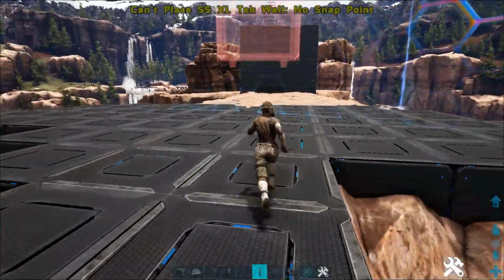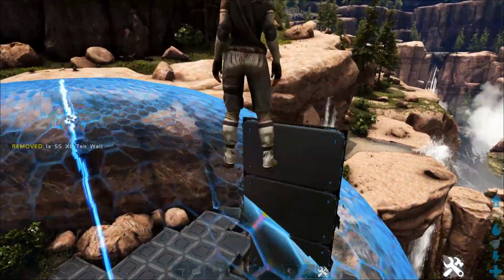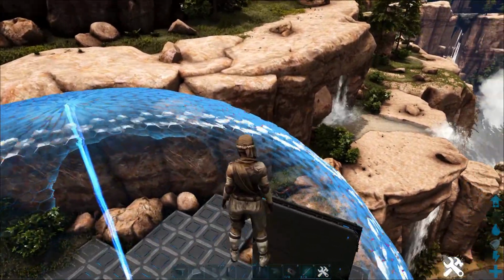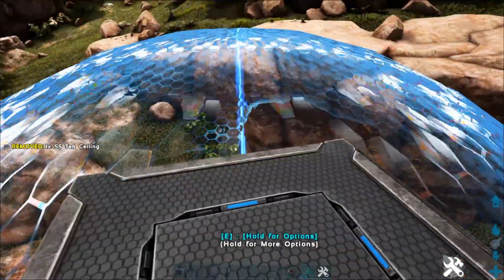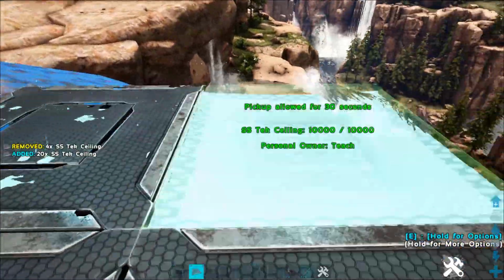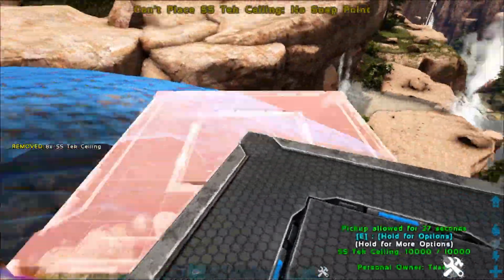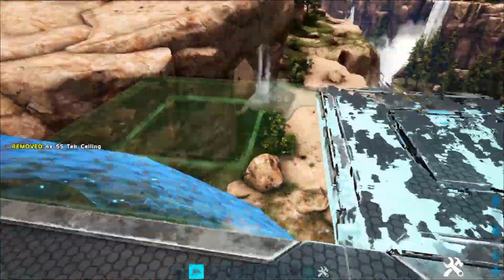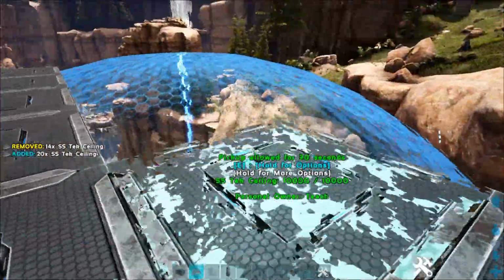Now, when you place your tech force field down, I'm just going to put one up here. We're going to create a double layer here, and that's where it's going to be a little bit funky, because it doesn't want me to place anything. What in the heck? There we go. Okay, that works then. Ross is actually going to hate me because this is going to be pure chaos in about 20 seconds.